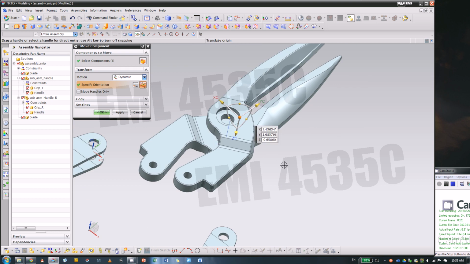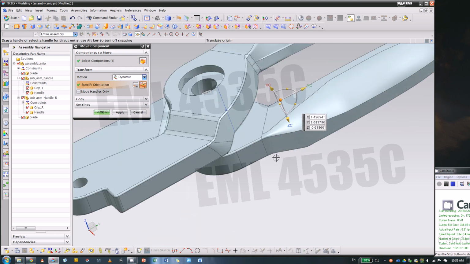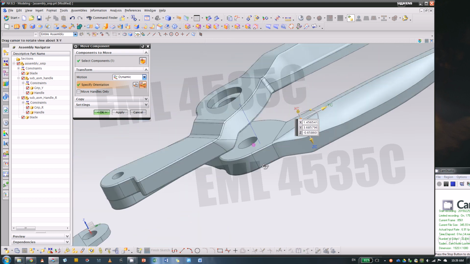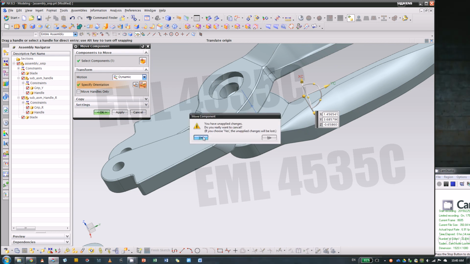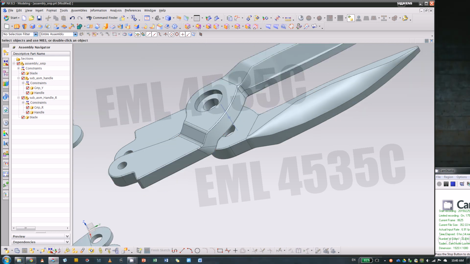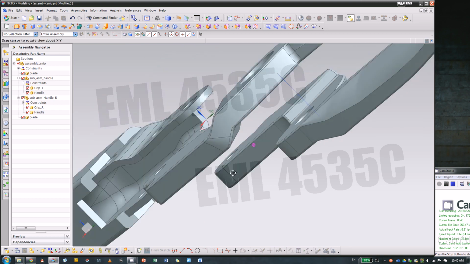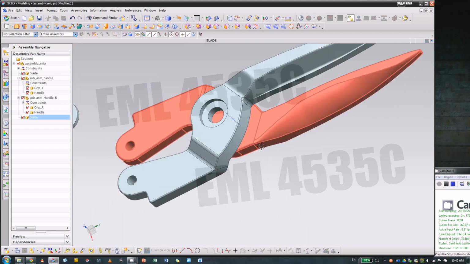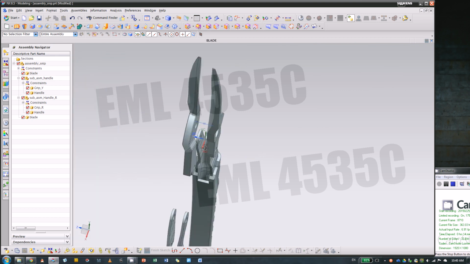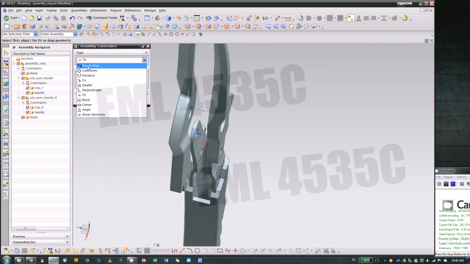All right, so how do we prevent them from moving away on the axial direction? We can use another constraint. In this case, we know the inside faces of two blades should be touching each other, right? So what we do is we use a touch align.